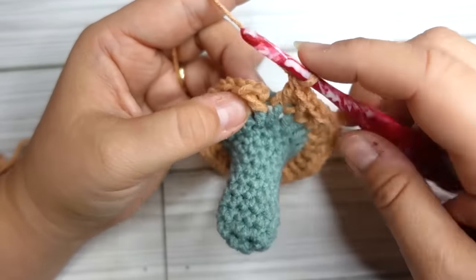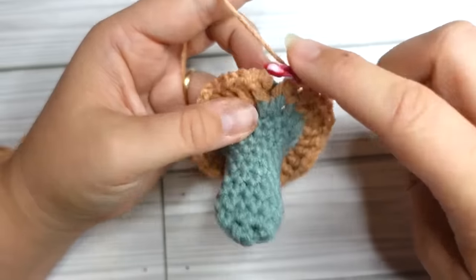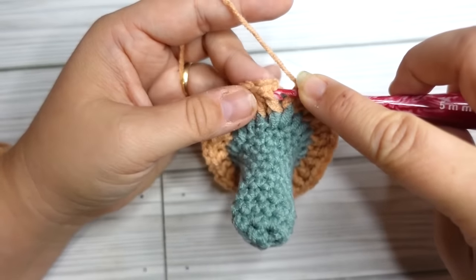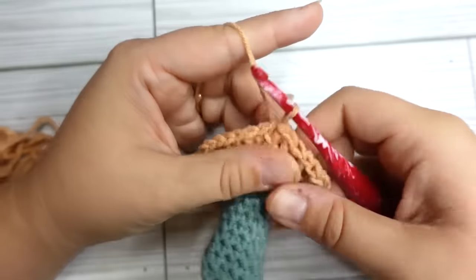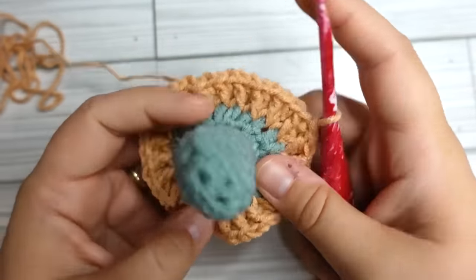Alright. So now, because that first one here, so I did the front post on this last stitch, because that first stitch was just a chain two, counts as a double crochet, but a regular one, I can go ahead and slip stitch into that. Alright, that's what it should look like. See that beautiful texture around here?